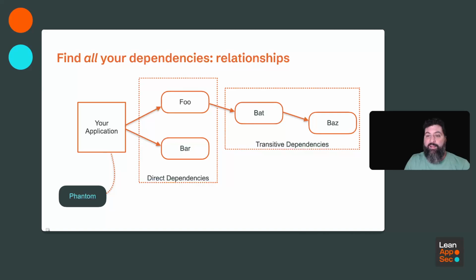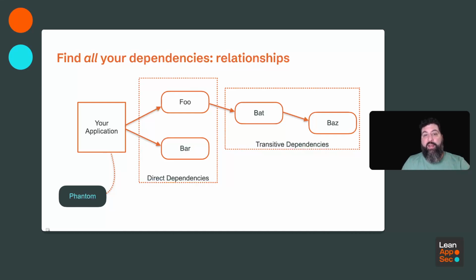And so that whole chain now is I have to find out where all my packages are, what they depend on, and what kind of package they are. Are they open source? Are they first party? Are they commercial? Are they applications, right? So I have to build that entire map to really get a complete bill of materials.